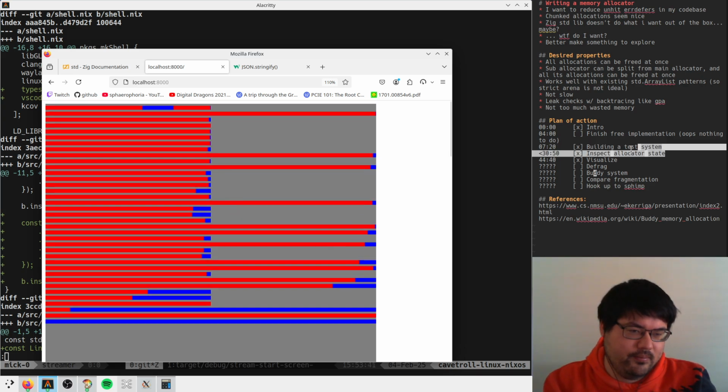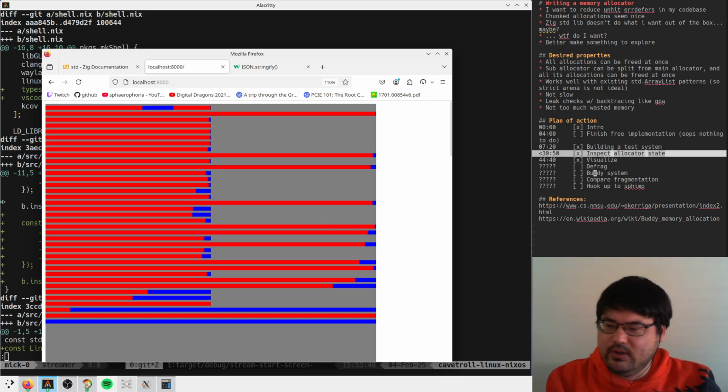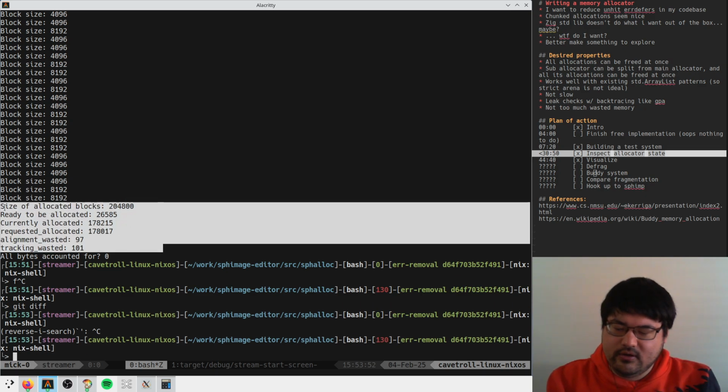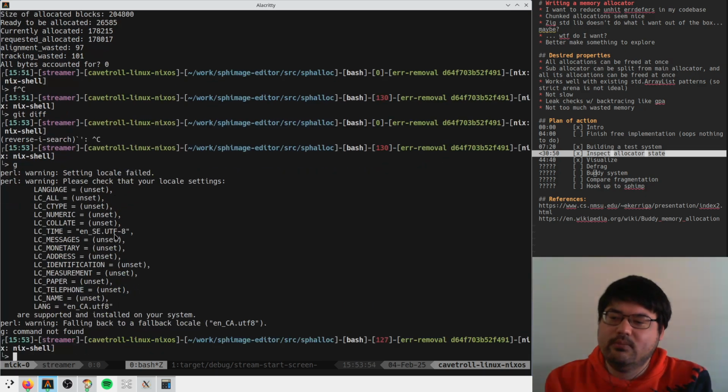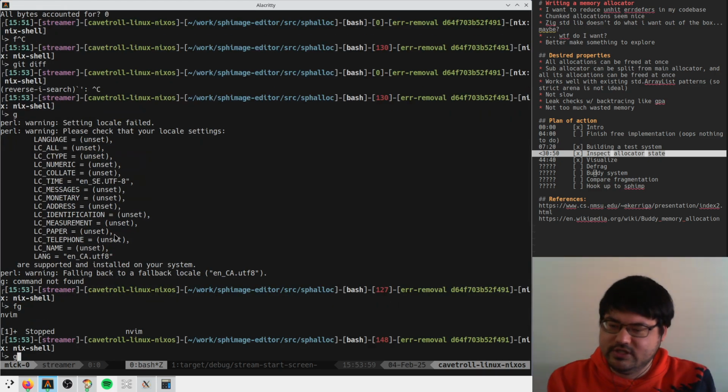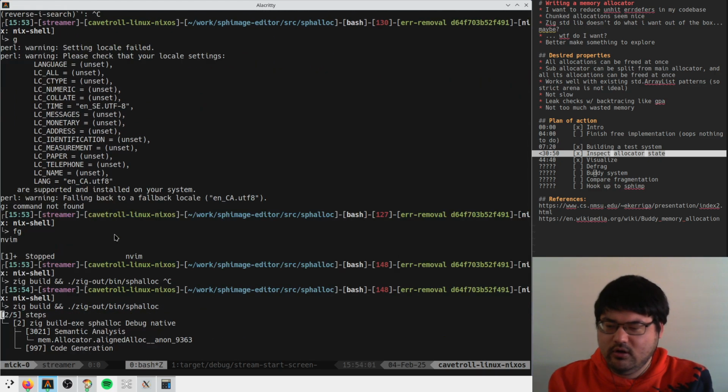So we built out this test system that lets us allocate a bunch of things of different sizes. We looked at the efficiency of this thing, which we can compare pretty easily by just commenting out this merge adjacent free segments, right? That's essentially what we were doing before.